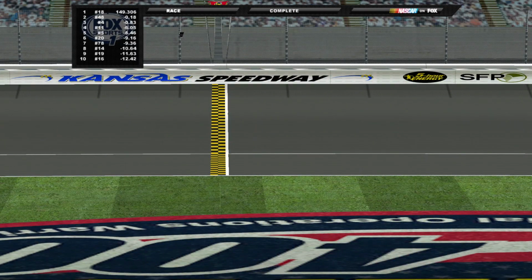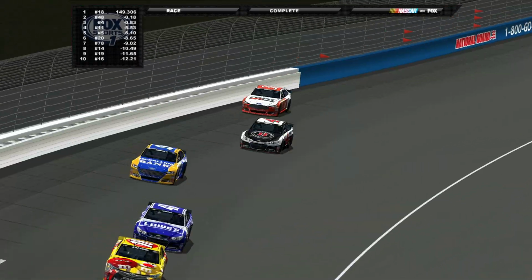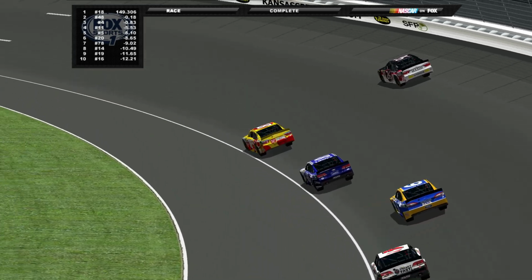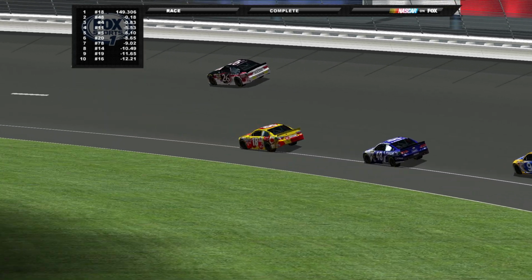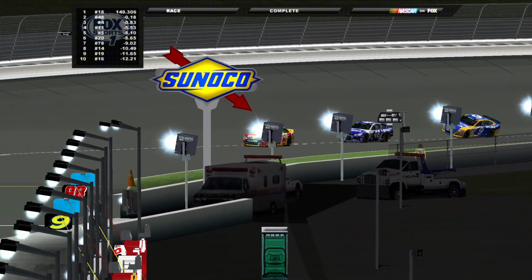Wow, what a finish. Good win for Kyle Busch. So close. And here's your SpongeBob SquarePants 400 winner here at Kansas Speedway. What a race. Very, very good race. Quite energetic here tonight. Fuel mileage and close finish. So Kyle Busch will be celebrating in victory lane with SpongeBob and Patrick, and the list goes on.